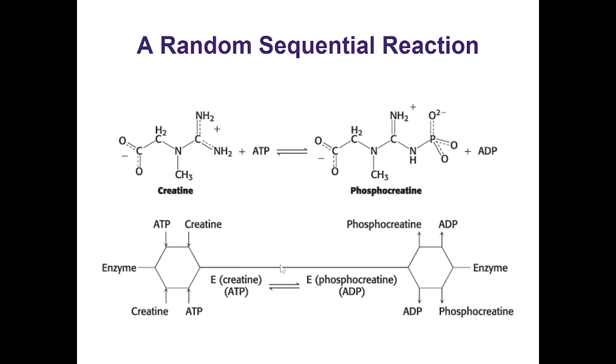It will then do the reaction, and then it will release one of them first, the second one second. Okay? Doesn't matter. Theoretically, you could get cases where it releases both of them at the same time, but that's incredibly unlikely. Okay? Because again, your random chance, the likelihood of both of those releasing at the same time is very minimal.